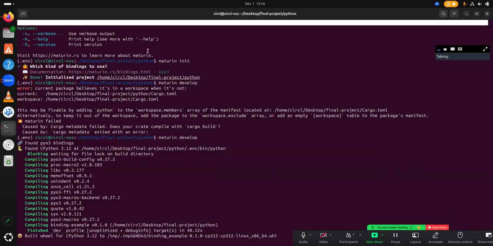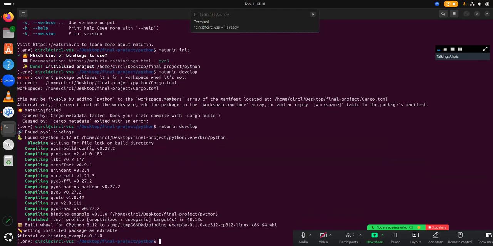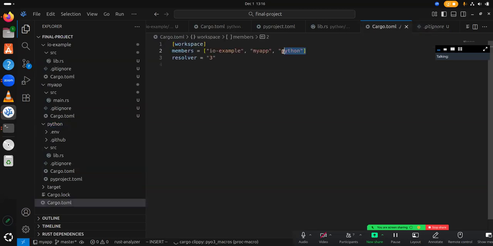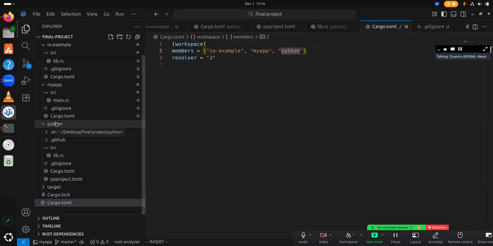Excuse me, Quentin, can you show again your Cargo.toml, which defines the workspace? Yes, I can. So you need to put it next to the two others, the directory where you have your Maturin project.